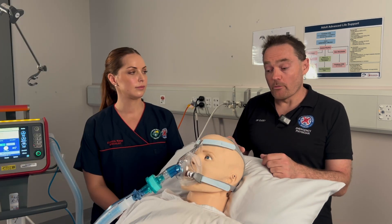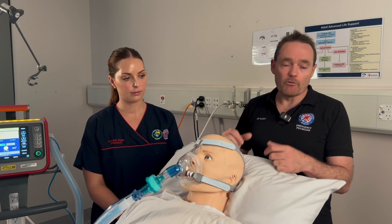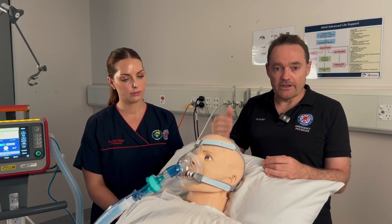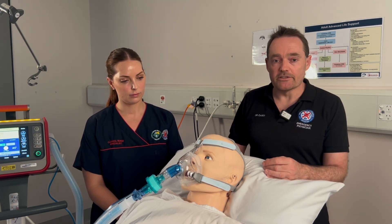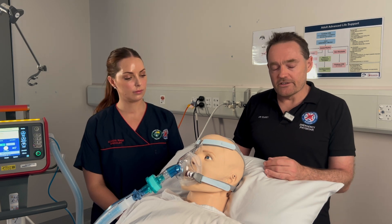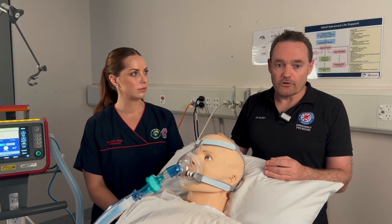How do we actually use this NIV setup for pre-oxygenation? It's essentially the same as what we've always done with pre-oxygenating our patients. We recommend going through the same processes — use the pre-oxygenation pre-intubation checklist, get your team ready, and have your plans in place, because this isn't going to change any of the airway intubation plans we would normally use. Once the mask is on and the patient is comfortable, you can consider giving a small dose of sedative or analgesia if they're struggling.